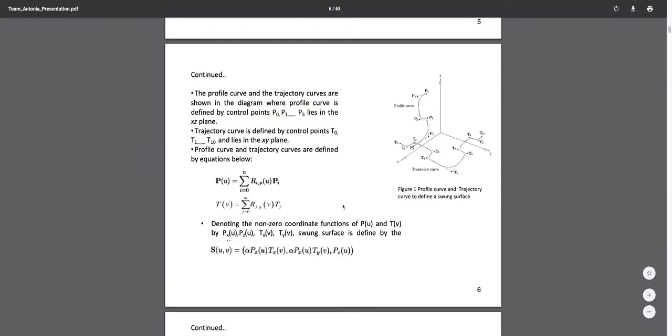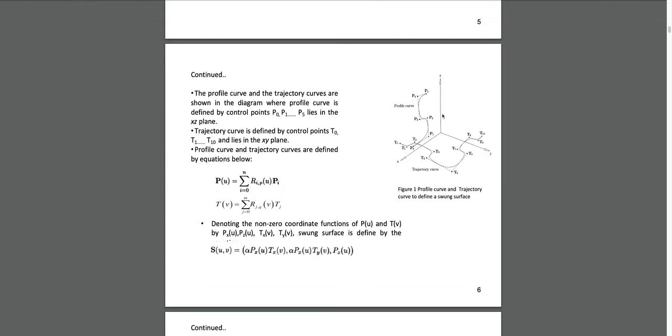Now let us see what that means. So we have points P0 to P5 defined, but we need to rotate them along Z, but that should happen along the path of the trajectory curve. So we scale the X and Y coordinates of the P points when we rotate it along the Z axis and scale it in such a way that it is traversed to the path of the trajectory.